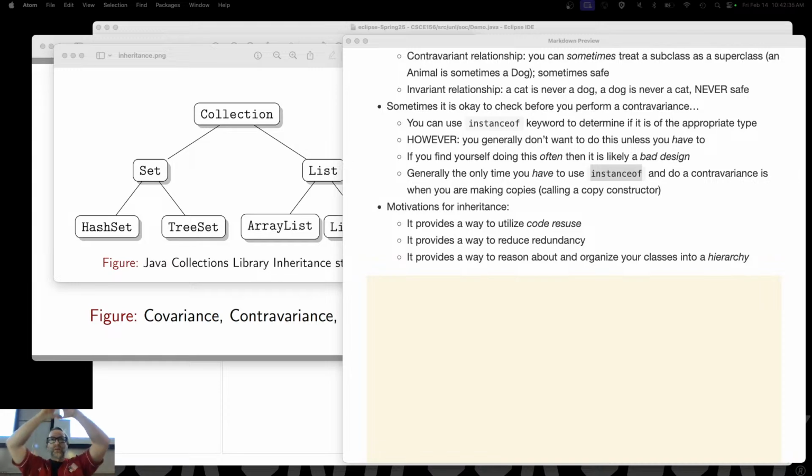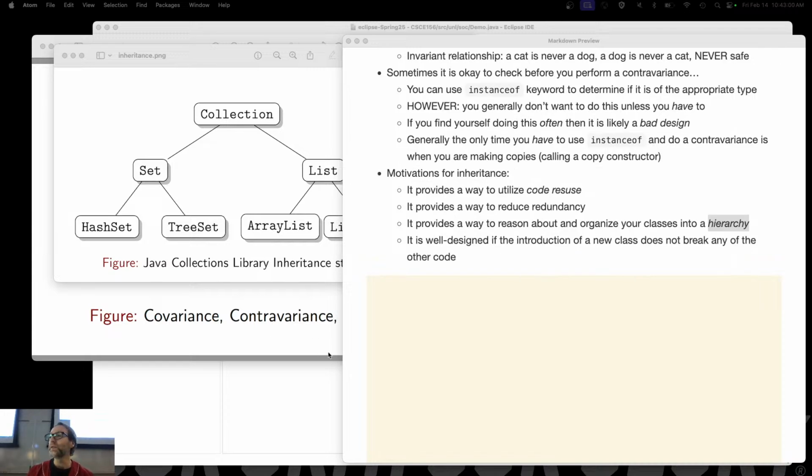Everything lives. Well, does something live by, what is it? Plants and photosynthesis. There we go. Does it live by photosynthesis, or is it a predator, or is it a prey? Or something like that. It's a way to organize stuff. And so it's a way for us to organize our code into a hierarchy.